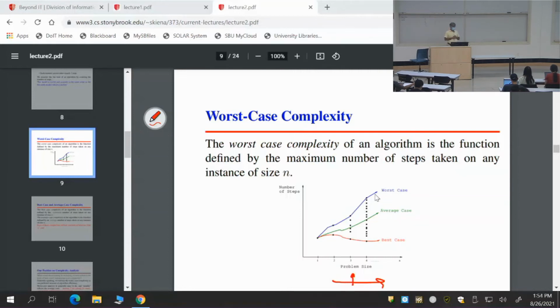an average running time. Does everybody see that this way of dealing with it, any algorithm for any problem, yields a picture like this? And these curves of what the best case, worst case, and average case are. Any questions?